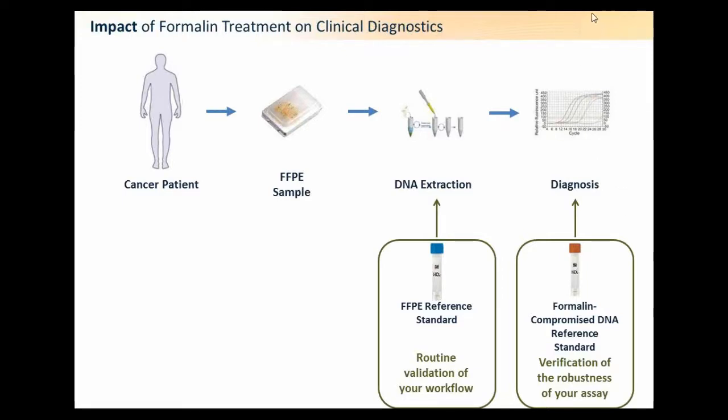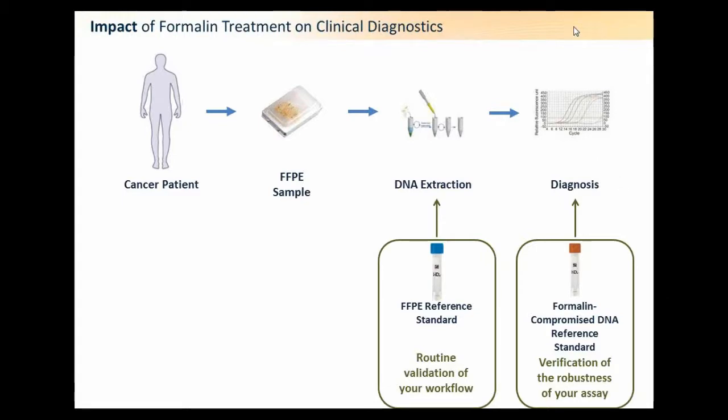And what we've done historically, and it is important to mention that everything we provide is for research use only purposes, is we have FFPE reference standards that are there to really test the whole workflow of your assay, because you would extract the DNA from the FFPE, so you test how good your extraction is, how good the quantification is, and then can you detect the mutation or mutations using your assay.